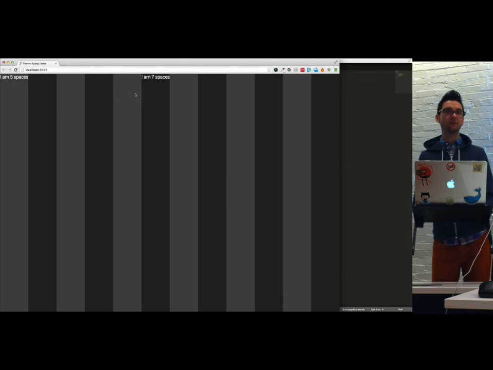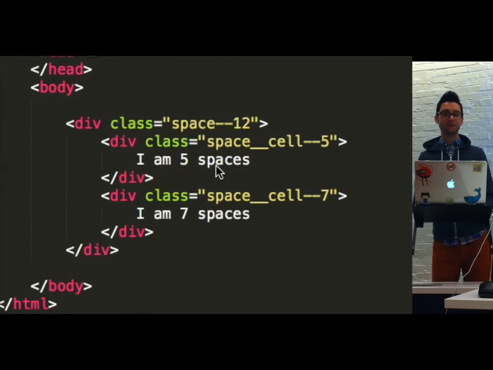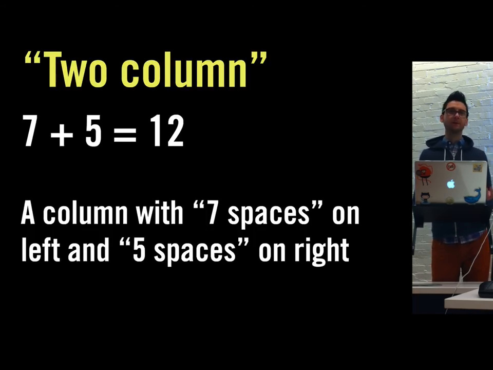This may not seem groundbreaking. It's really not, and nothing about 12-space is. But as I move forward and get into the layering and expanding, that's where it kind of brings it together and breaks away from traditional grid systems. So in the 5-7 example, I can easily make a 7-5. It's just reversing the DOM.